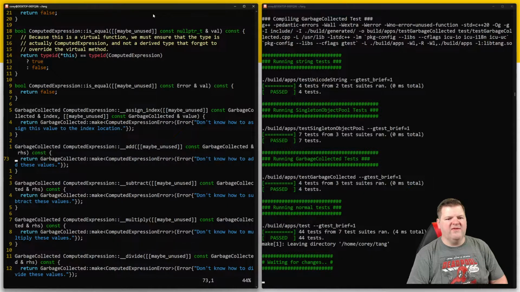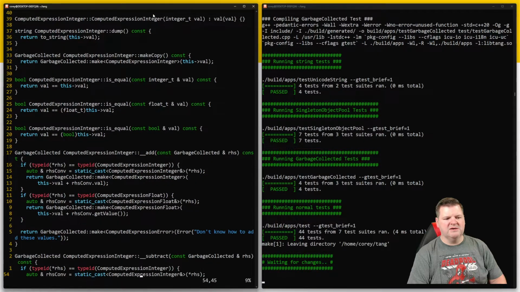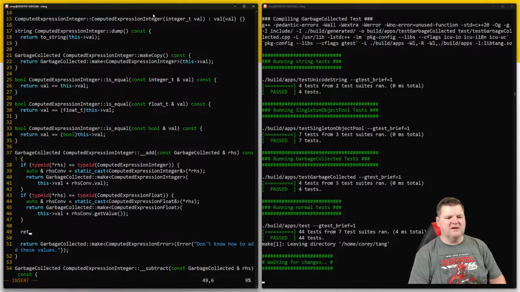I don't like the fact that we've got don't know how to add these values over and over. So if I look for dunder add, oh, it's right there. Don't know how to add. I don't like that. Can we do this instead?